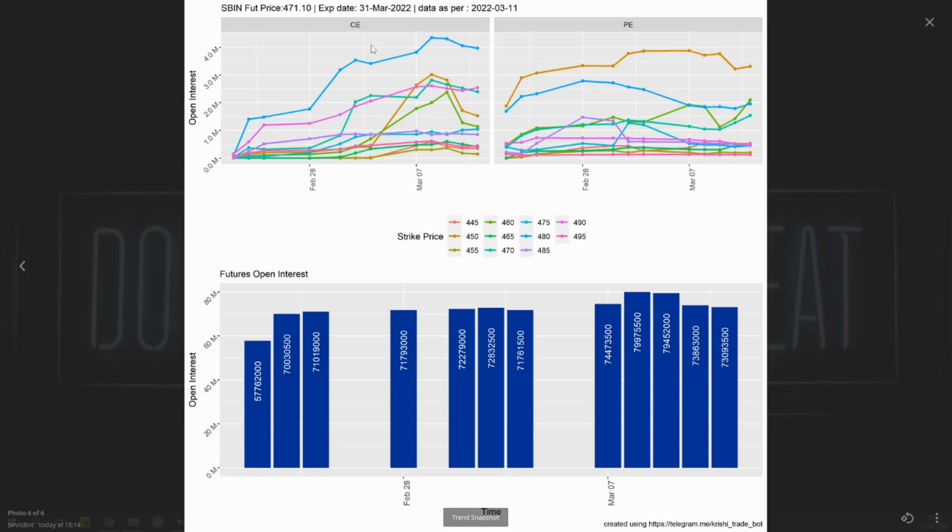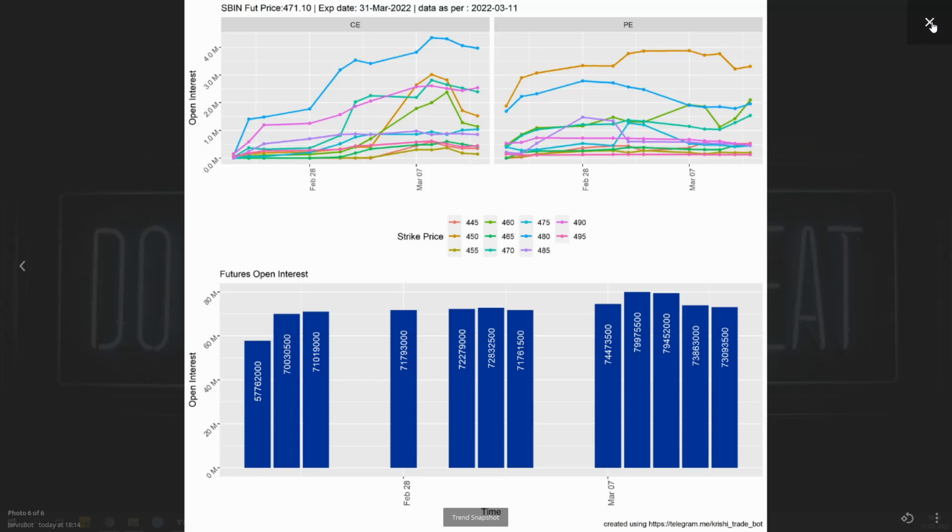The highest call option contract, the blue one, indicates 480. So there is a huge resistance building up, and in the last 4 days there's a slight drop. Meanwhile, the put option was stagnant, and then it is trying to go up. The light green candle is also heading up sharply. The light green candle is 460.